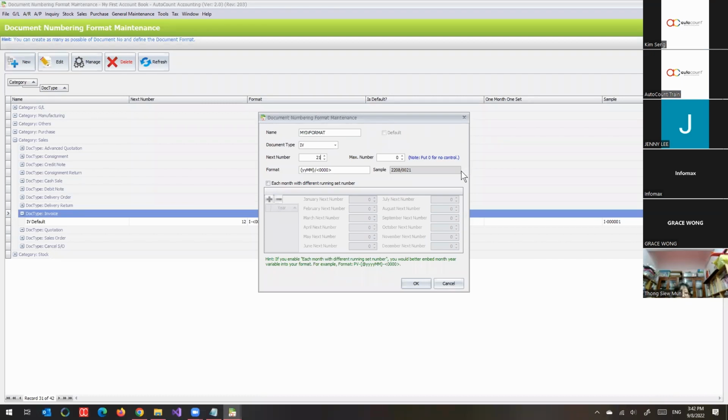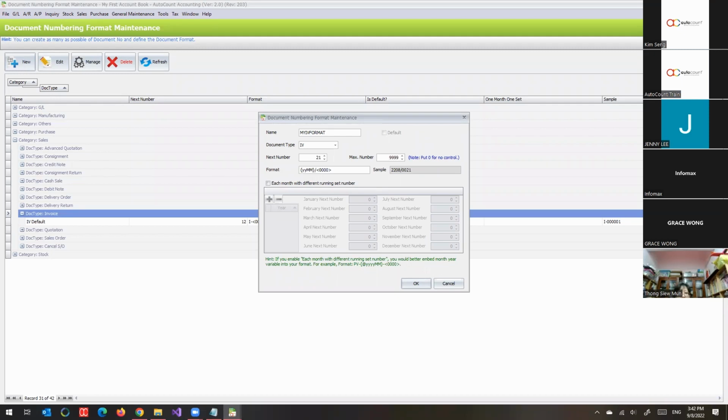And then you can have zero for no control. I'm not sure why we need to control the maximum number. Even though I have 4 digits, the maximum number should be 9999.